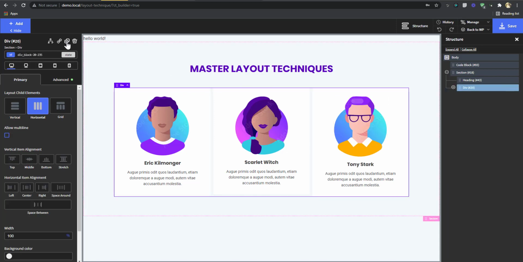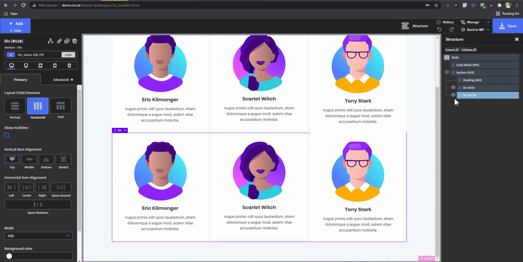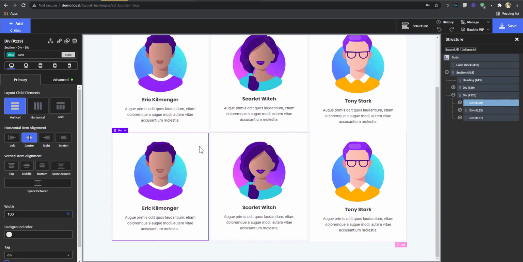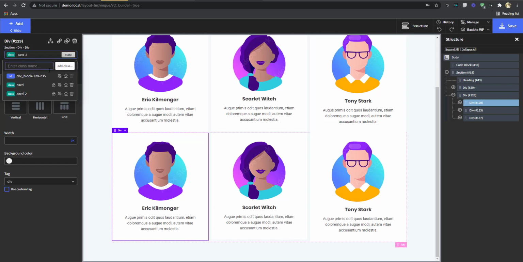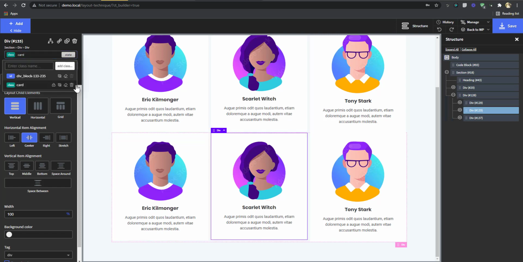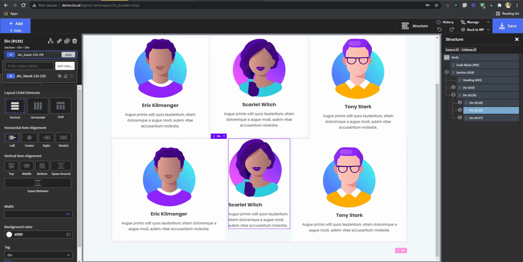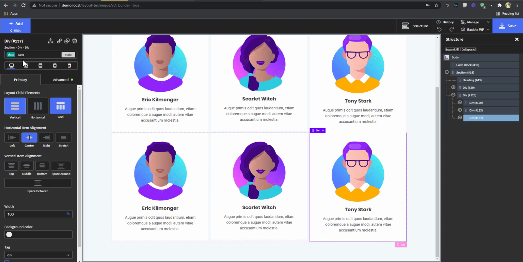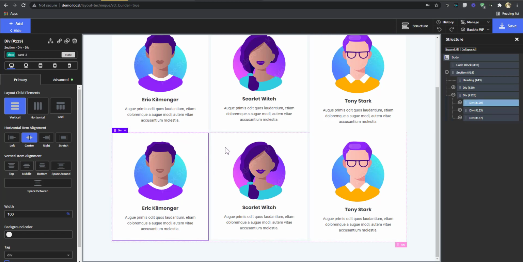Now I want to give this second set of cards a different class, so I'm just going to call it card 2. I'm going to copy the properties here and then delete that. I'll do the same here: delete that class from there and apply it here. All right, so we have a different set of cards here.